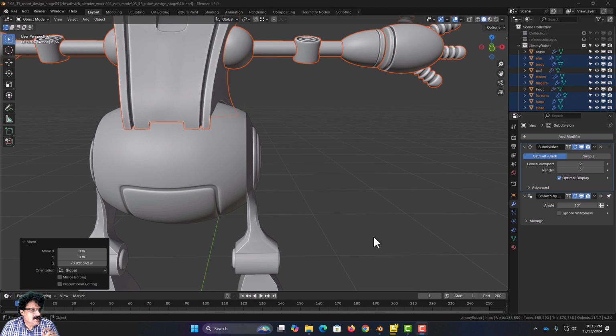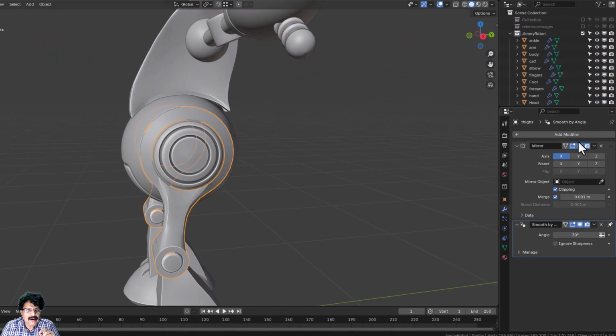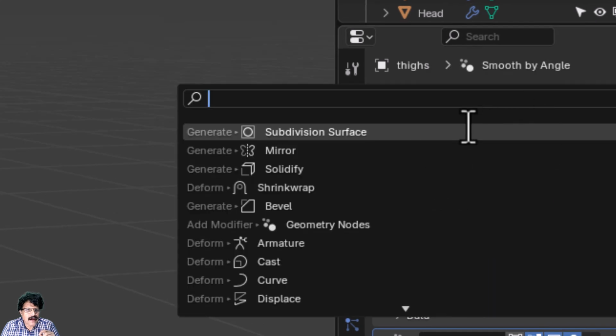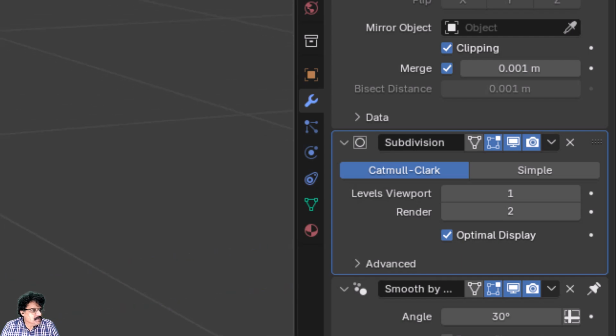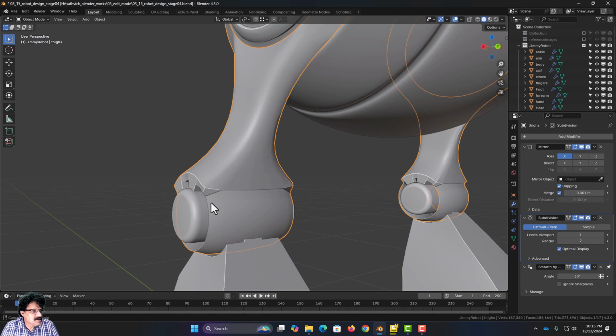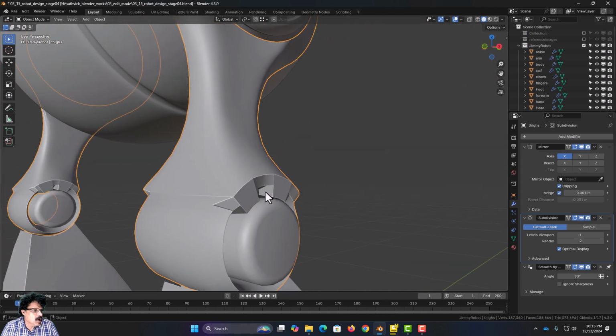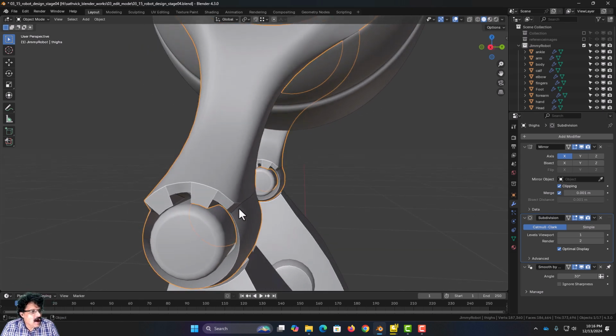Now, the next thing we are going to work on is these thighs. So I will select the thigh and again come into the add modifier, and I am going to add this subdivision surface. When I add the subdivision surface, you can see some artifact strange shapes getting formed over here, and this is mainly because, if you see inside, I have some faces inside here.